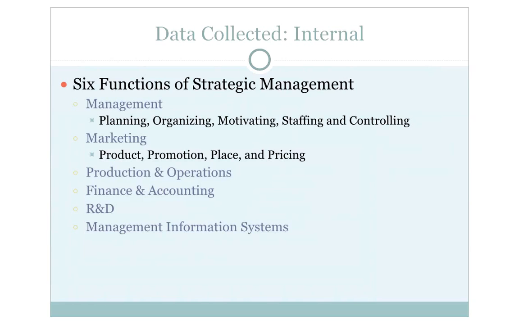Marketing, product promotion, place, and pricing. The P's, so they will be looking at the product, which is a service, promotion, how are we going to market this. The place is going to be in San Antonio, and pricing is dictated by Medicare and the government. Production and operations, so offer services 24/7 year-round in clients' houses. Finance and accounting, there's no historical financial data to go off of, so the owners have saved $50,000 for the startup of the business. Research and development is minimal. There's not much for this business yet, but there will be more to come in the future. And management information systems, industry-specific software, electronic medical records, and a website that will be used to communicate to customers.